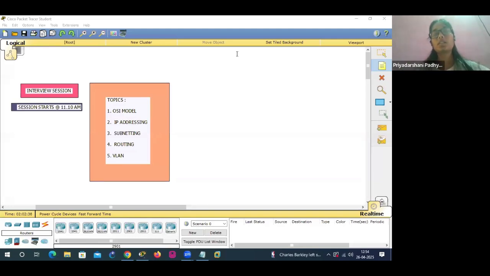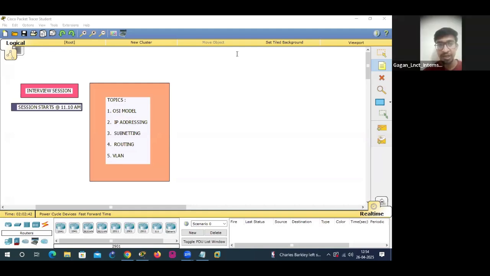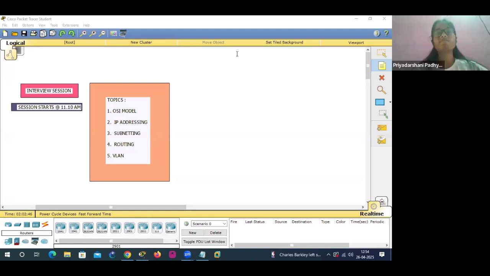In CLI, we can change by using commands. So what command should I do? In CLI, you have to first select the interface which you want to change, first the Ethernet, in which interface you want to change the VLAN.